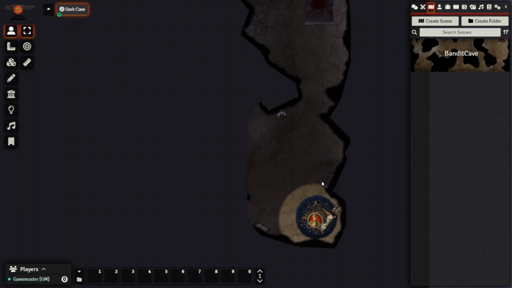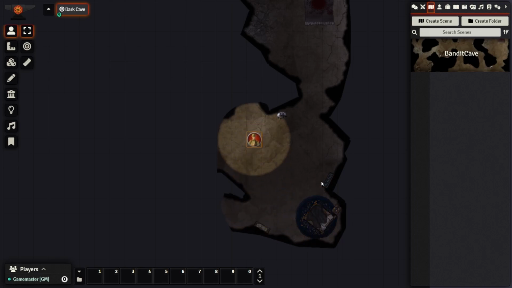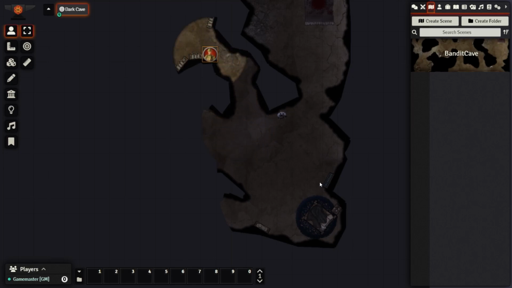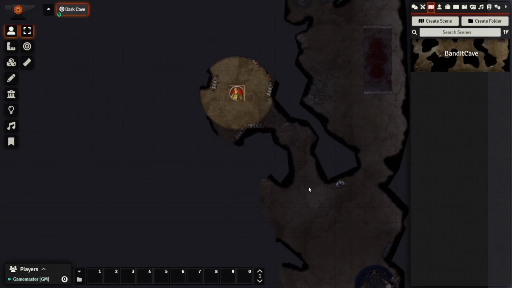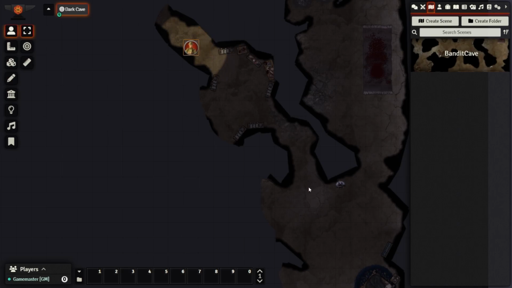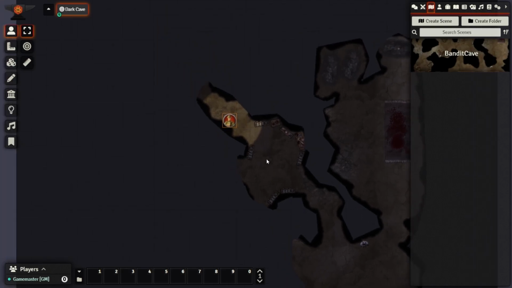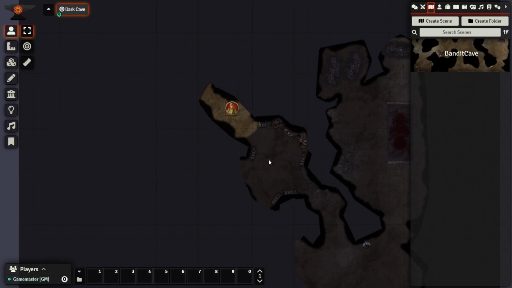I'm just using the cursor controls to move my guy around. Just making sure my character can navigate around the map. And hopefully the players will notice this little part right here, because until they go in, they won't see the lights.